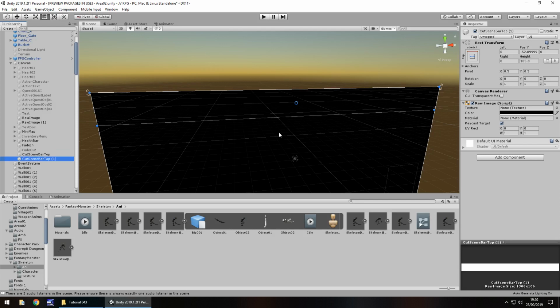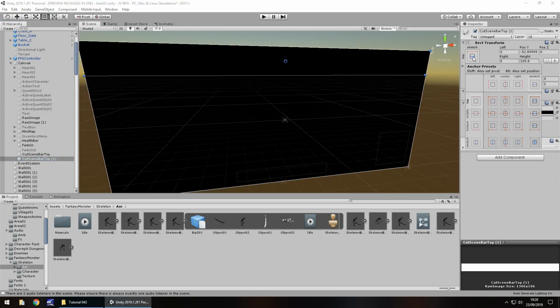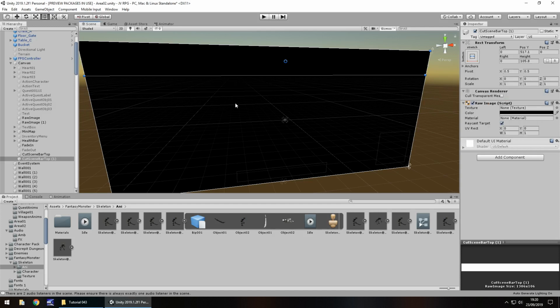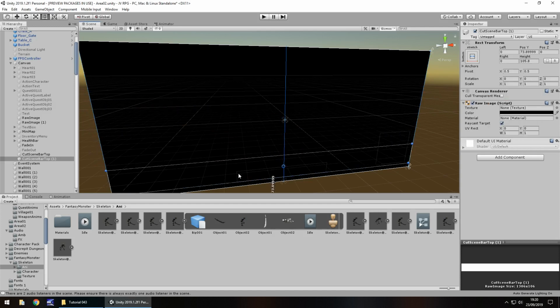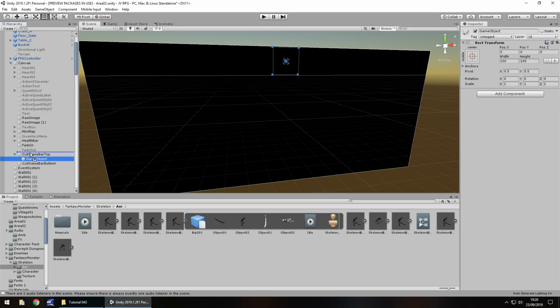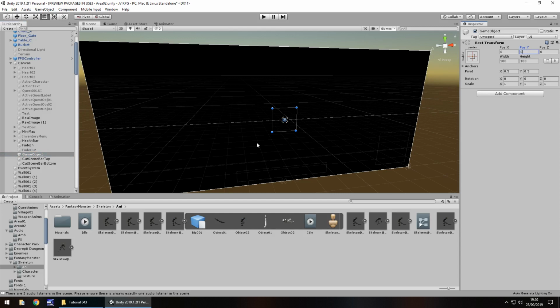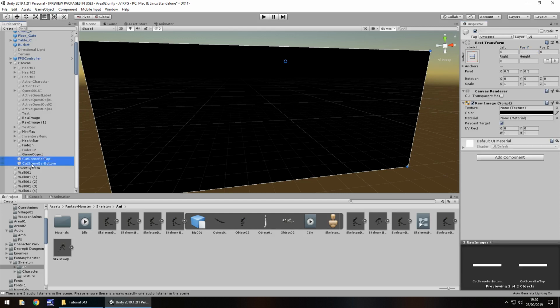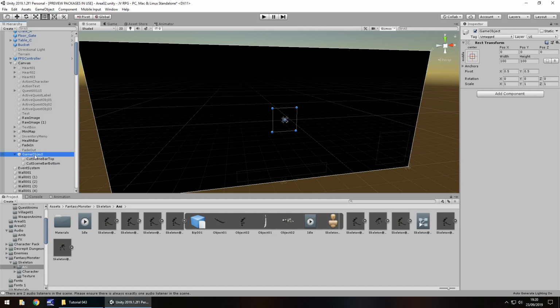And then let's hold Control, press D to duplicate. And we'll change the anchoring position to stretch bottom and bring it down to there. And let's rename that to cutscene bar bottom. And what I'm going to do is on the cutscene top bar, I'm going to right click and create empty and just extract that out of there, just so as it becomes its own empty game object. And I'm going to zero out the position so it's dead center and then drag and drop the two cutscene bars onto that game object and rename it as cutscene bars.